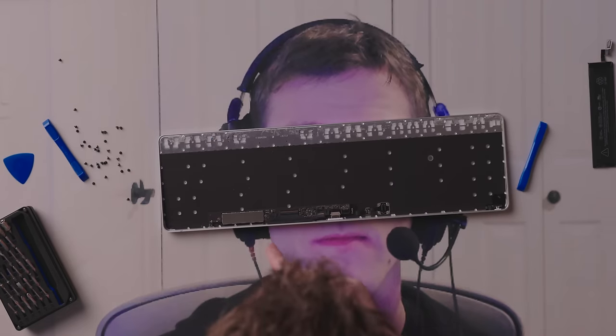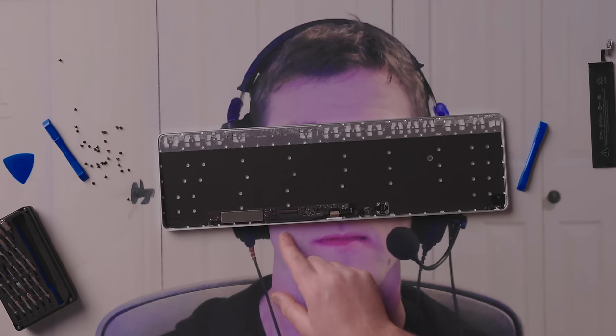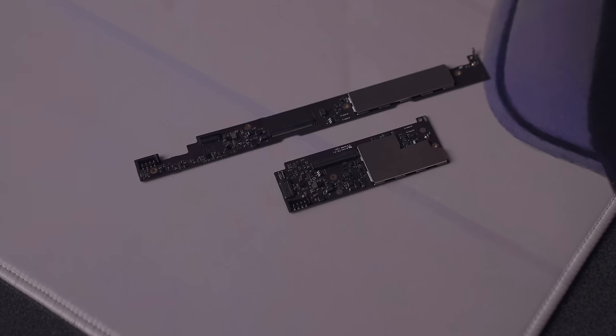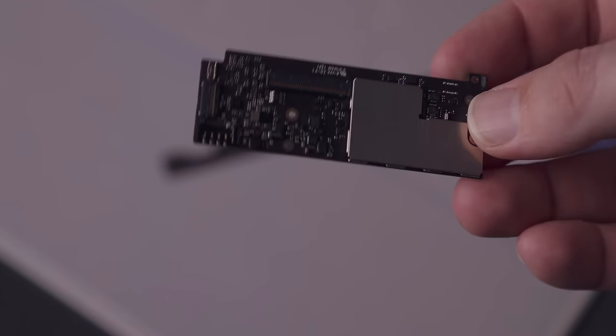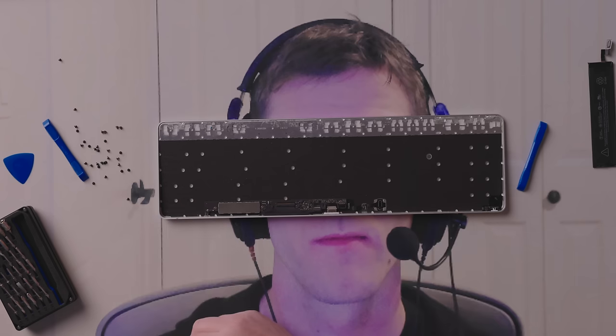And interesting. This is a different logic board than the one you find in the regular smaller Apple keyboard. That one is a little more square and not quite as elongated, which for our purposes would be better. But this is what we have. So maybe I'll have to take apart a small one too, shall we?